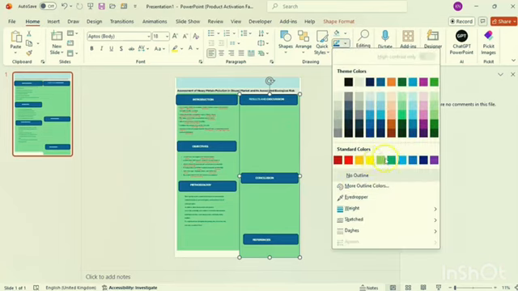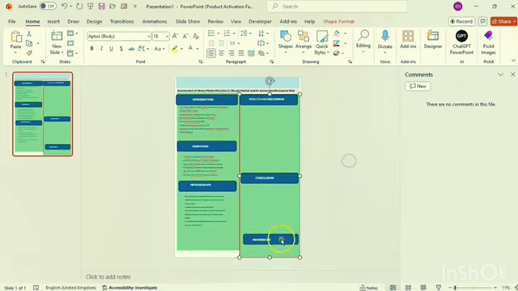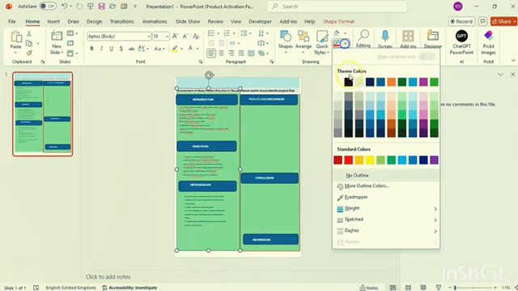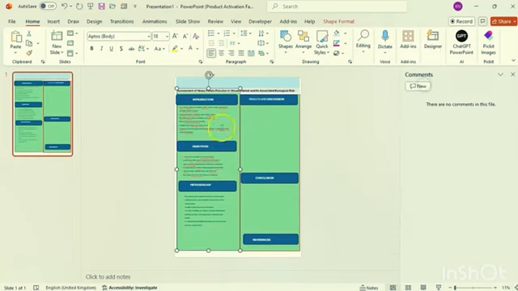For the outline, I would like to choose something red. You see that it has now brought a distinction between the two different sections. I can select this one too and give it a different outline. Let me give this one a purple outline. I can drag it here.